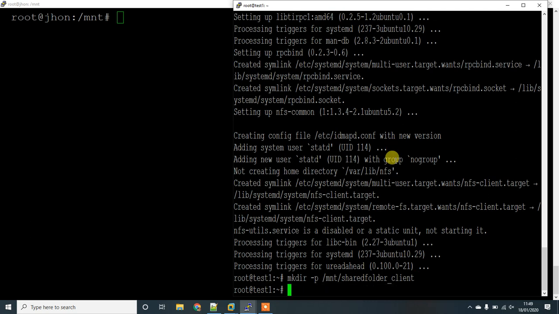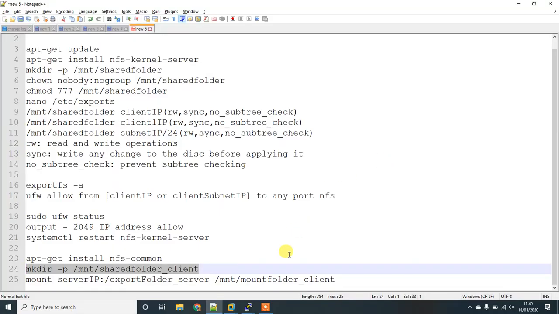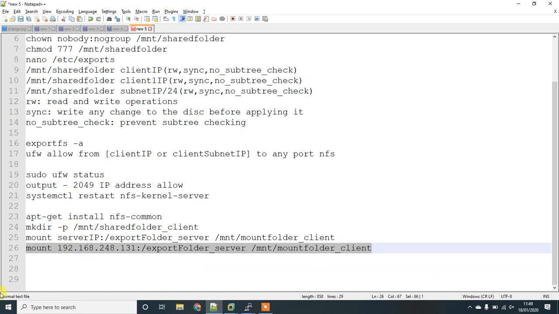I have created a directory and now we have to mount. The server IP address, and you have to give the path /etc export folder of the server and the /mount folder, the client folder.